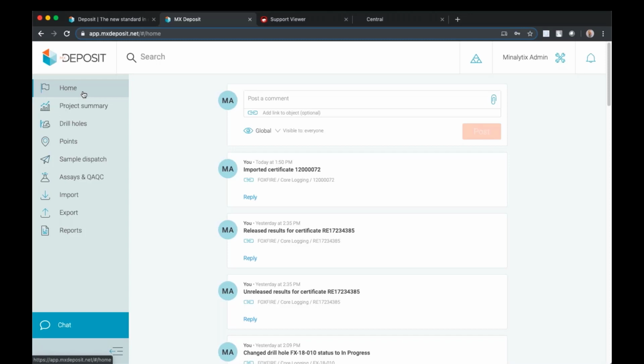Are people using the same formats and logging things using the same legends so that when we consolidate data across all these drill holes or across all these different soil samples, it's done in a way that we can just start using it right away without having to map somebody's to somebody else's format and all that kind of stuff.